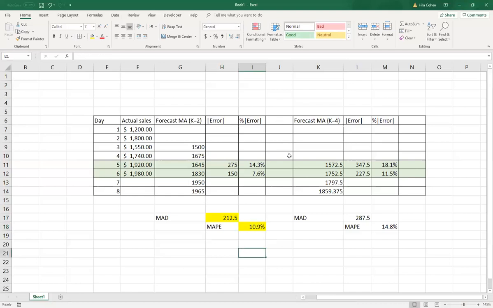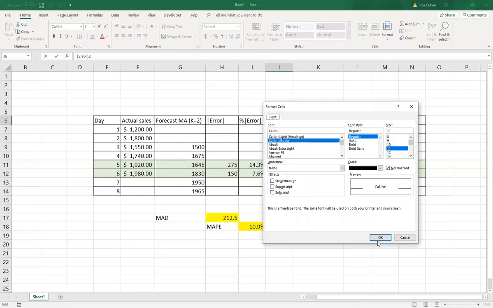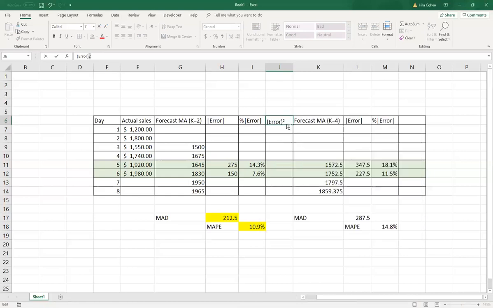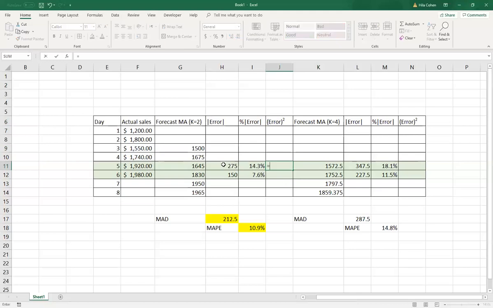Let's proceed, and now we'll calculate the squared error. And I'll just create our label to be clear. So this is the label for K2, and sorry, for K4. And what I do is I take the error that we calculated before, the absolute error, and I square it. So now I have the error squared, and also here the error squared.